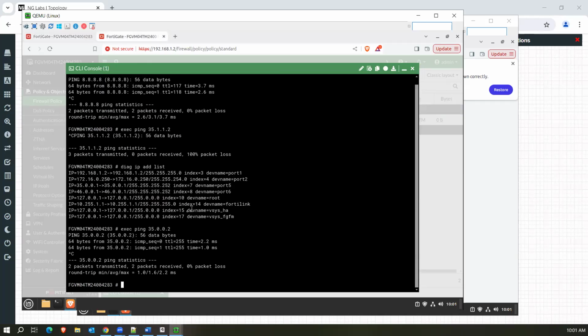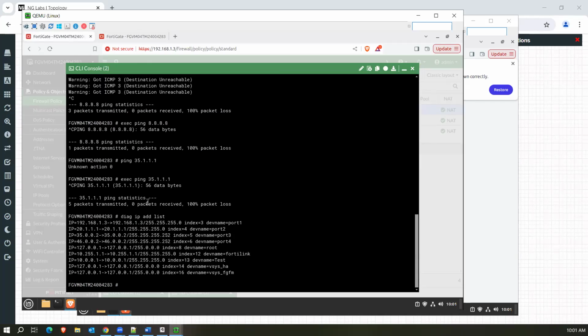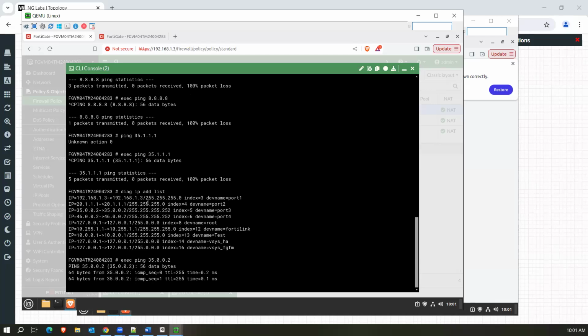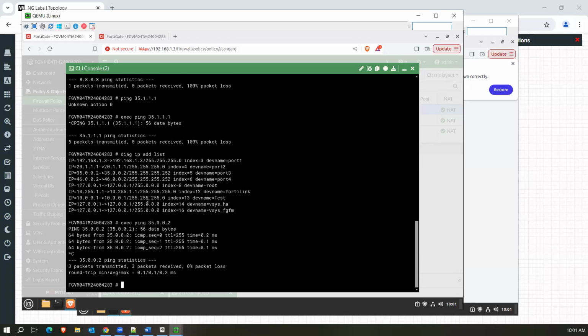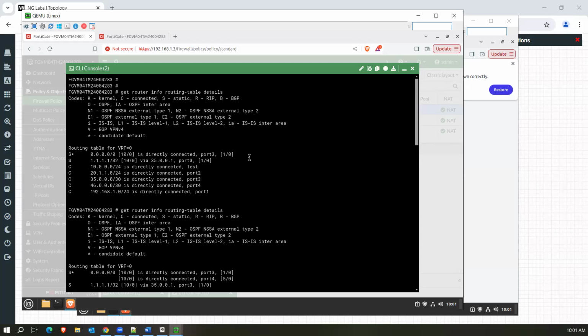This is 35.0. This is 35.0. I keep confusing these octets. Okay, so the gateway is reachable for us, but when we ping 8.8, it's not working.